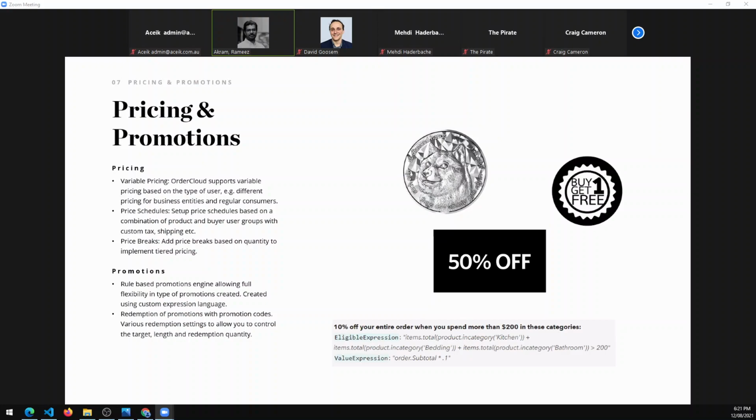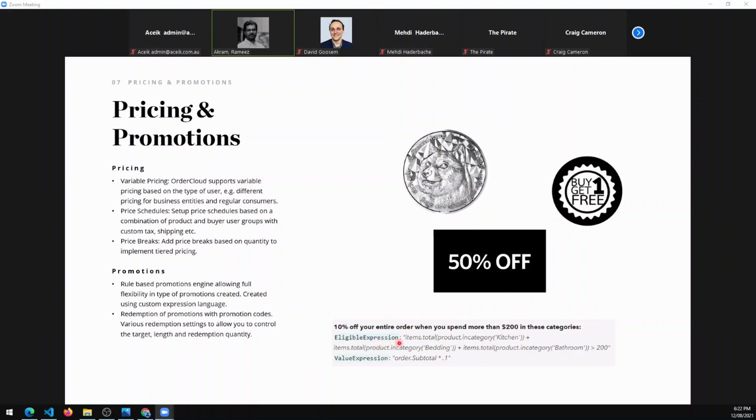Apart from pricing, the promotions are based on a rules engine. This is quite powerful. They've developed a custom expression language, which basically allows you to define promotions quite flexibly. This is an example over here at the bottom. In this example, they're doing 10% off the entire order when you spend more than $200 on specific categories. I chose an example that's quite nested.